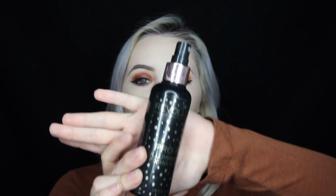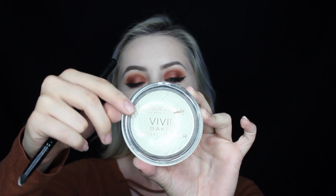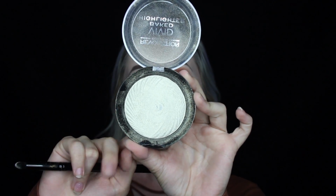Anyways, so now I'm gonna be picking up my Makeup Revolution setting spray, and I'm gonna be spraying my entire face. While that's drying on my face, I'm gonna be picking up this Makeup Revolution Vivid Bakes highlighter in the color Golden Lights. And guys, this is my favorite highlighter. This highlighter was like, I don't know, like $5, and it's the best. So anyways, I'm gonna be putting this on my inner corner and on my brow bone.